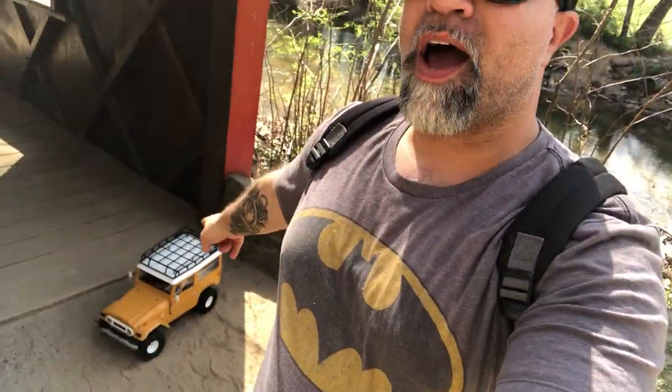And like I said in my last video, I am trying to get out on more trails with some more of my rigs. Just go out on the trails and do some stuff. I've done whatever I can with my mini crawler course, but I'm fiending to get out into the open and do some more. So much so, today I brought out the FMS FJ40, and we're gonna go out.